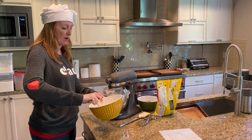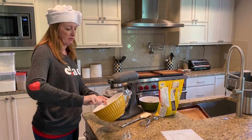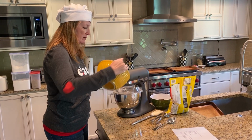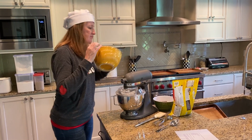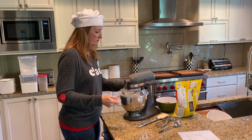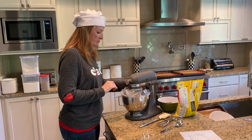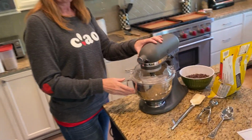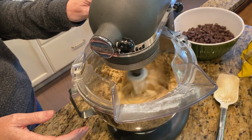Again, you can put a towel over the top of your mixture and then just slowly slide a spoon of flour in. When it gets down to the end, you just put the last bit in. And put this in the sink. So you want to come in and you can see this. So it's a pretty dense dough.